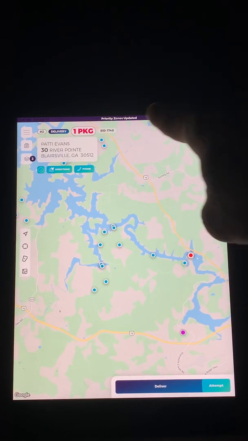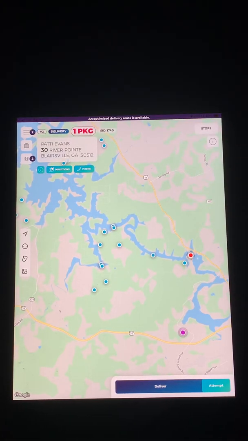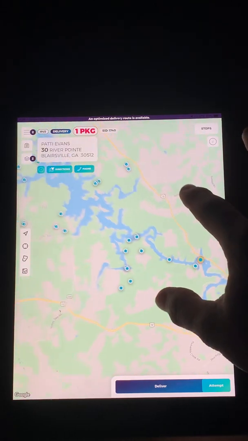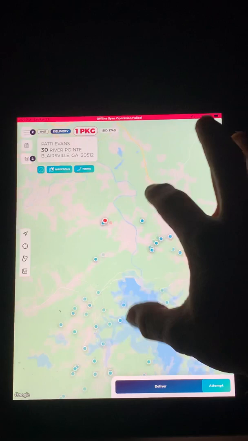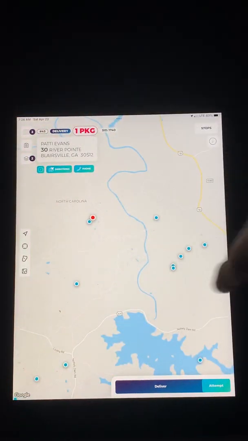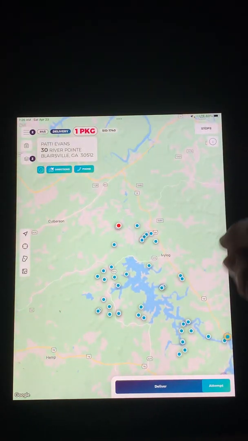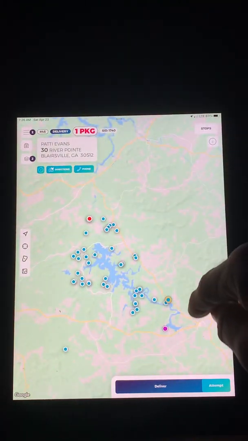All right, you got your purple notification up top. So our red indicator should be, there it is, up top. The red means that's going to be your first stop, and now all of them are going to be in order according to the way you zoned it. So that's how you zone your stops to put them in for navigation purposes.